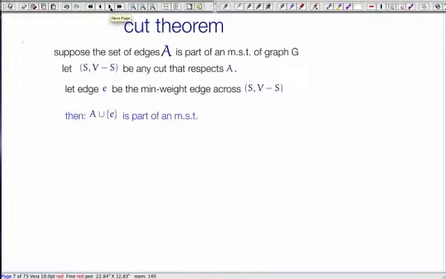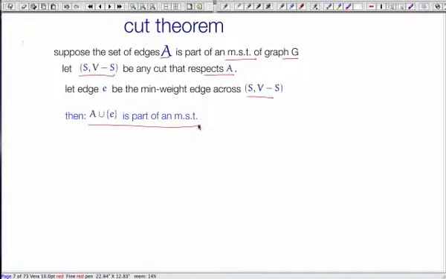And that leads us to the main insight to this class of problems, the minimum spanning tree class of problems, which is that if we have some set of edges A that is already part of a minimum spanning tree for some graph, and we consider any cut that respects A, i.e., none of the edges in A will cross that cut, then the minimum weight edge that crosses this cut will be part of our solution.